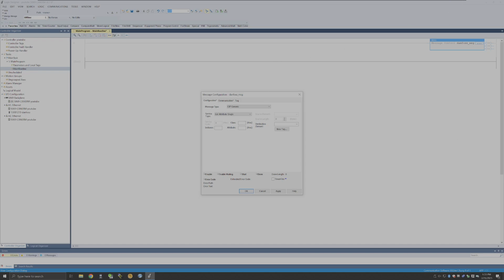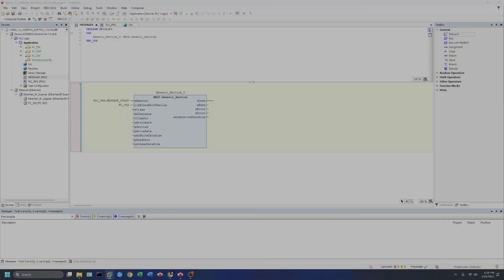So in the Danfoss manual for doing the CIP message, the class would be like the parameter group of the drive that we wanted to do. In Danfoss, they have parameter sets 3s and 4s, all the way down to whatever. But they say you need to add 100, so it's a decimal value, right?